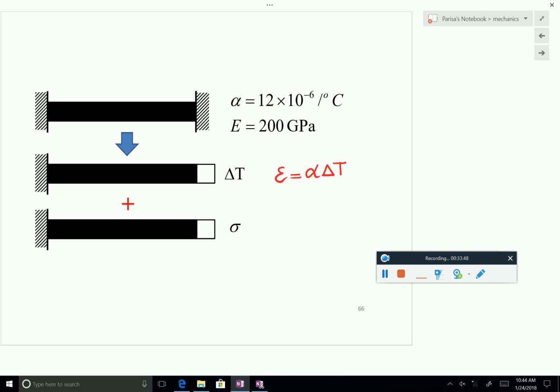But there is a wall, and the wall is actually pushing back to make sure that the length is the same between the two walls. So now there will be a stress from the wall to make sure that it's not going to elongate like that, it's going to stay its length. And this is a mechanical stress, so what we know so far, it's good.